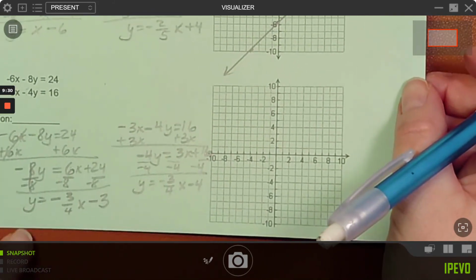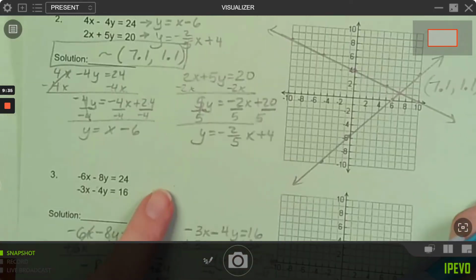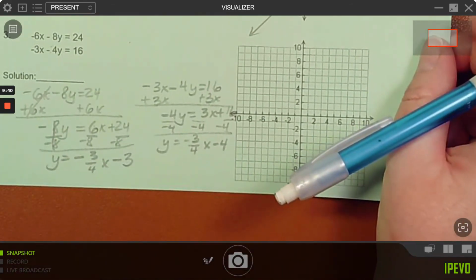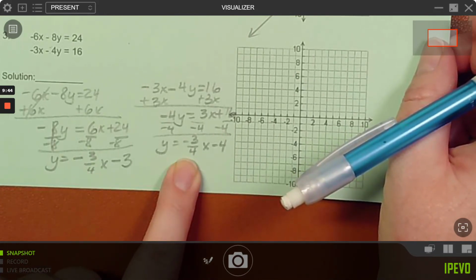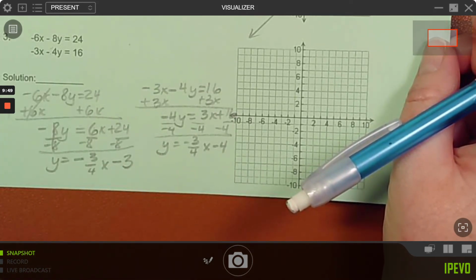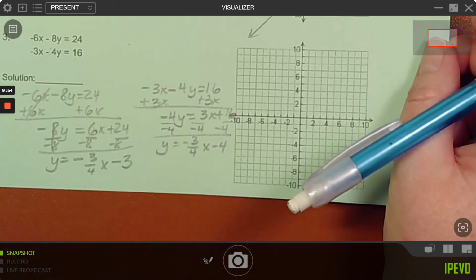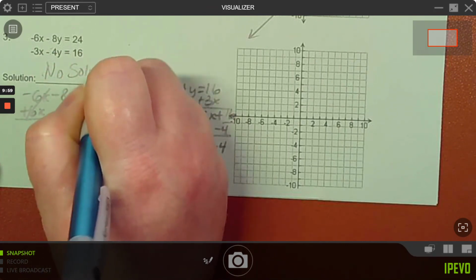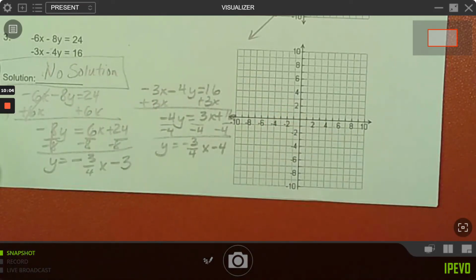And I didn't do the check step on this one, I'm sorry. So you can plug in your x and y values to check those for accuracy on your real test or quiz. And then let's take a look at these. We see that we have the same slopes, negative 3/4, and then different y-intercepts. So when we graph those, they're going to have the same slope, so they'll be parallel lines because they have different y-intercepts. So there will be no solution because parallel lines never intersect, but let's graph that because it's part of our task as well.